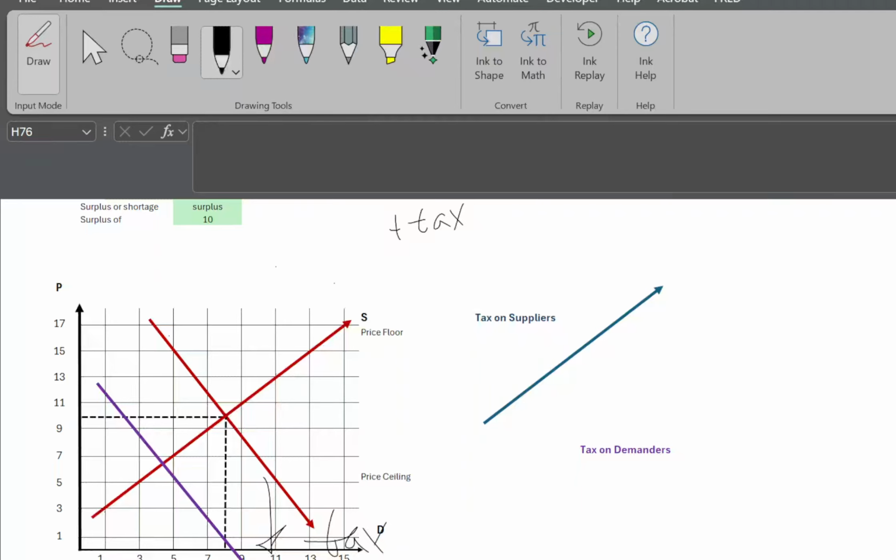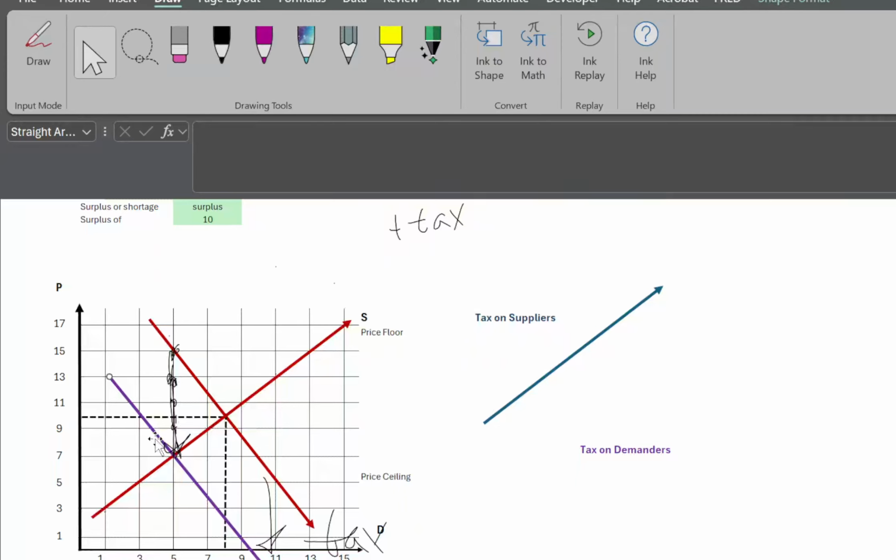So what you want to do is look at 2. I'm going to go at this point, 2, 4. It doesn't matter what point you look at. So I'm right here, 2, 4, 6, 8. So it's going to shift all the way down to that point. I'm going to take my demand curve and put it right at that point. So it shifts exactly $8 down. That's how buyers look at it.